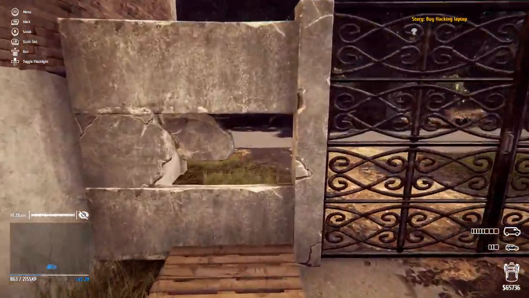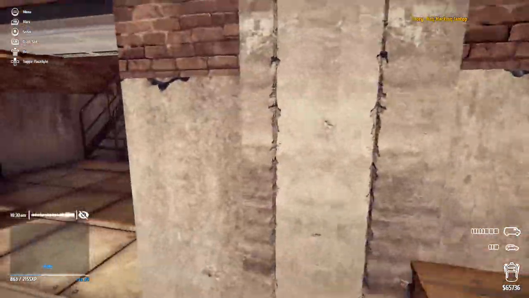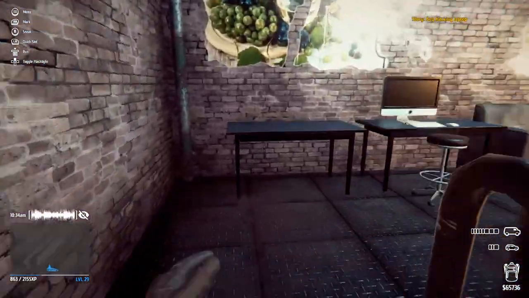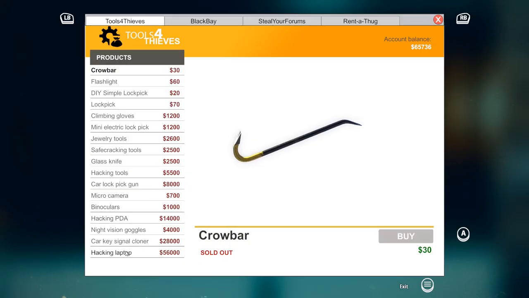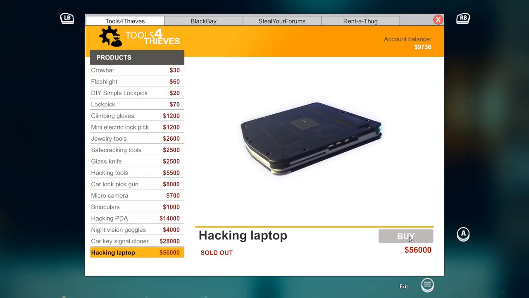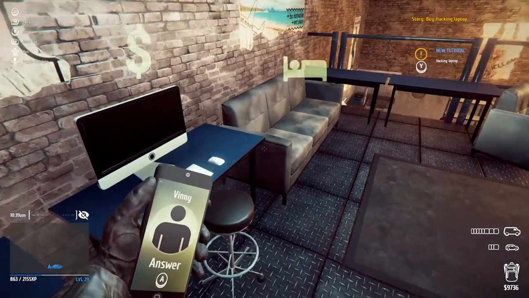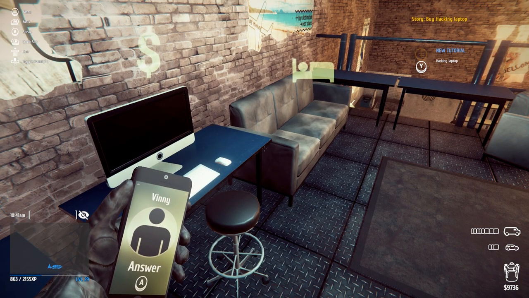We gotta get to the new. What is that? Who did that? Was that always like that? Jeez. Damn hooligans in this town. Always vandalizing my properties, young punks! Alright, $56,000 for the hacking laptop. And we officially own everything so far that we can visibly buy.